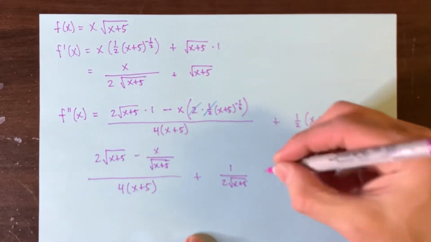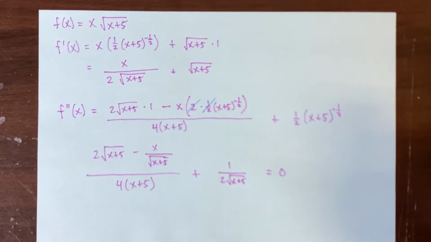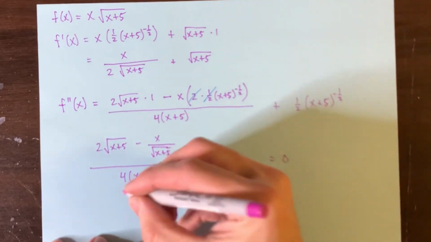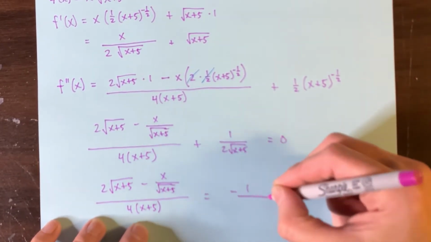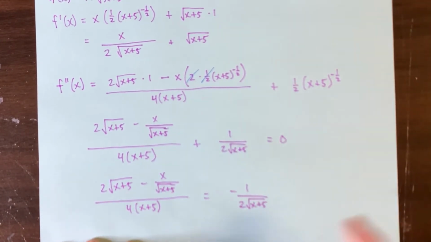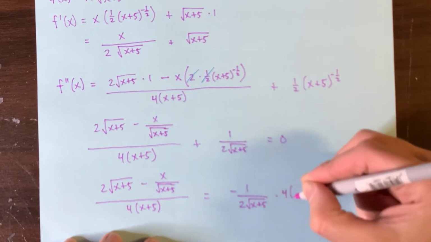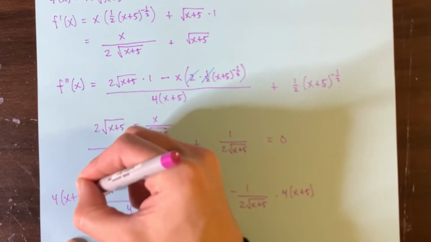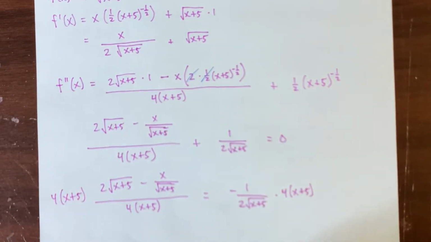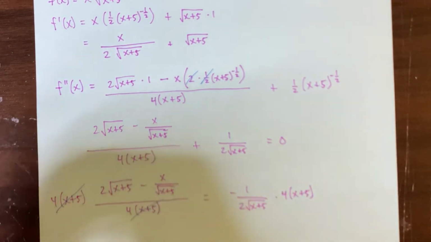Now take the second derivative and set it equal to 0. So let's solve this equation and let's see what it tells us about the points of inflection. So subtract this to that side. And now I'm gonna multiply this denominator and drop it on this side. So let me go like this. I'll multiply both sides essentially. Multiply both sides by the denominator, which conveniently knocks this out. And it puts this on top of that. So here's what I have now.